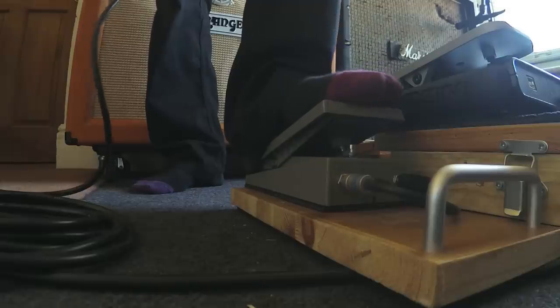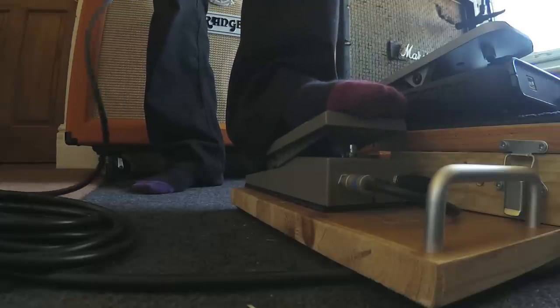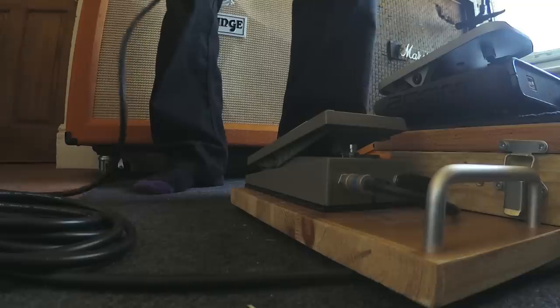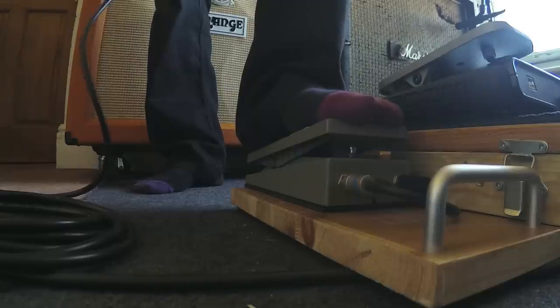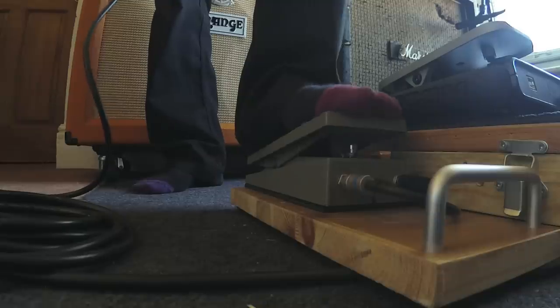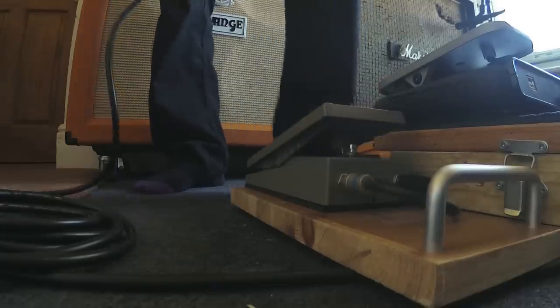And again, like I say, you don't have to use all the sweep. You don't have to go all the way forward, you don't have to go all the way back. You can linger somewhere in the middle. And John will sometimes literally leave a wah-wah in one place and just manipulate it slightly, like this. So we'll start off with that, and then just start leaving it in the mid.